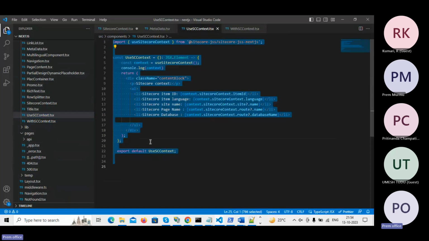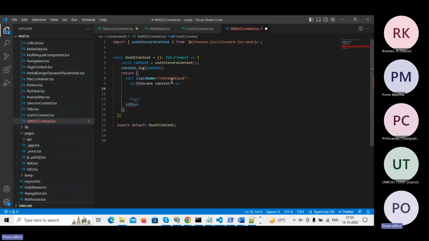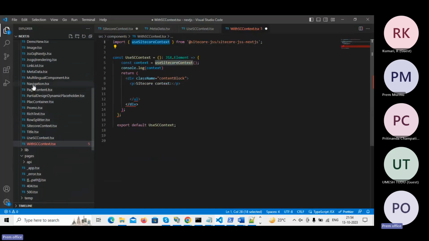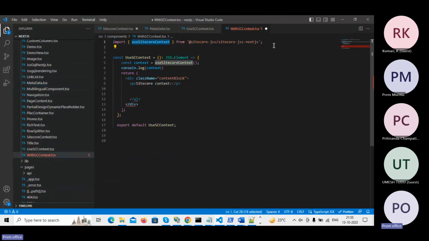Let me copy this whole thing, but here we are going to use something else. We will not use this component now, and we are also not going to use this context. We'll use the withContext. We'll replace it with withContext.